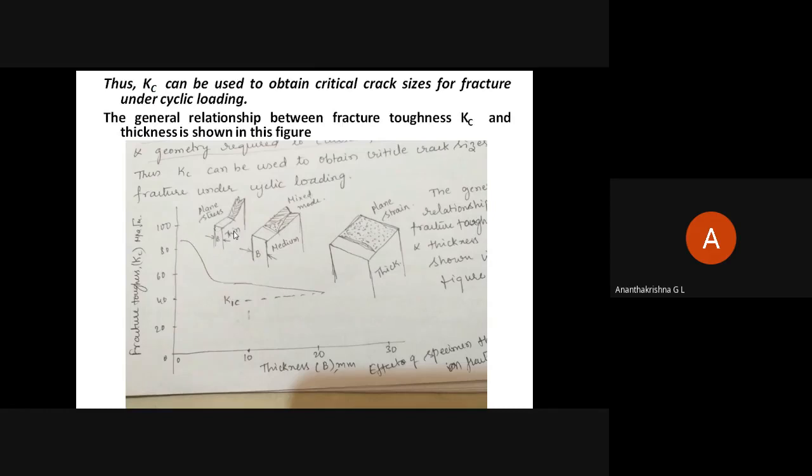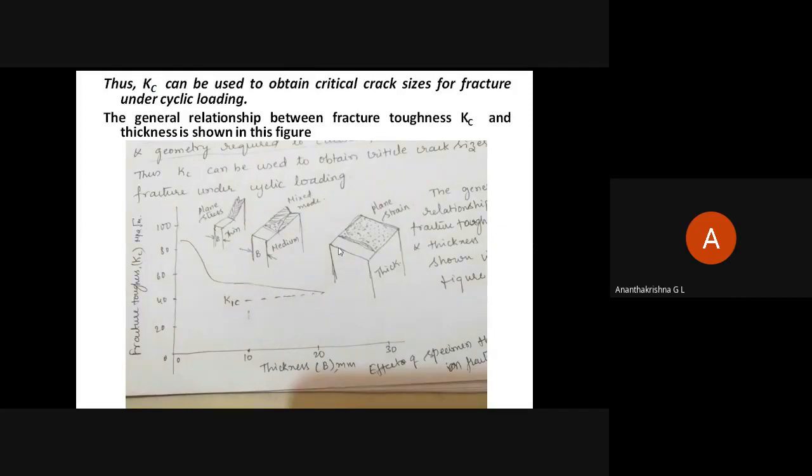This is a thin plate. Thin plates are subjected to plane stress. Then this is the medium plate. There's a steep here, lesser steep, which is a mixed mode. And these are the thick plates, normally subjected to plane strain rather than plane stress, because a plane is one which has got length and breadth but negligible thickness, whereas thick plates are not subjected to plane stress, they are subjected to plane strain.